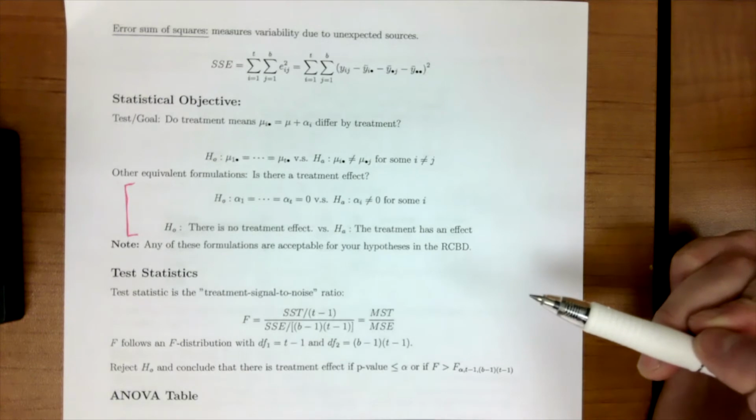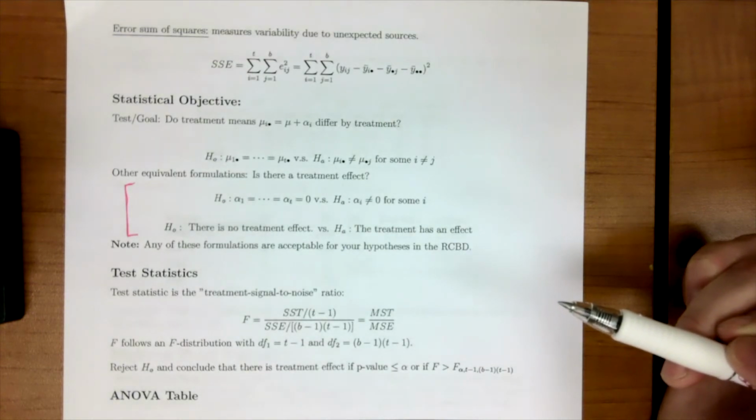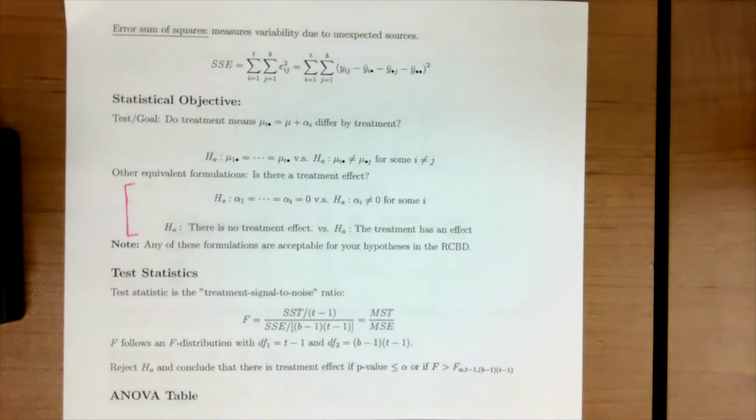So again, our goal is to test, is there an effect? What is the effect of the treatment? Is there an effect of the treatment, right? We're only incorporating block to block out variability. So let me say that one more time. The goal is, is there an effect of the treatment? Block is incorporated only to block out variability, okay?